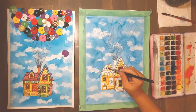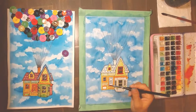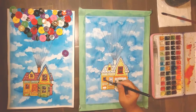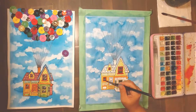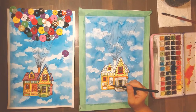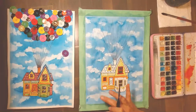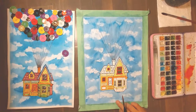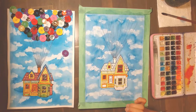Let's do this little teeny tiny itty bitty. I'm going to do red trim on all the windows here and the door. But then I've got the yellow already here, so it's kind of an eclectic design. Yeah, mine's drying quite fast. It's quite hot here. It's evaporating quickly, but if you find a lot of bleeds are happening, just take it a little slower. Give it lots of time to dry between colors.